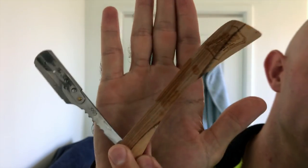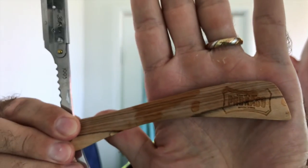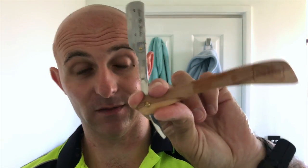The razor today — or one of them — was the Proraso Chevette. It's a great little shavette that takes half DE blades and I've got half a Voskhod in there. It was very smooth and I really enjoyed it. I've got a little bit of redness down here today but that's from using the Chevette, no doubt about it. The Razor Rock MJ90 was tremendous again. There's a little bit of irritation on my cheeks — more so from the Chevette. There's no way in hell that happens with the mild razors — I can go all day and not get any irritation from them.